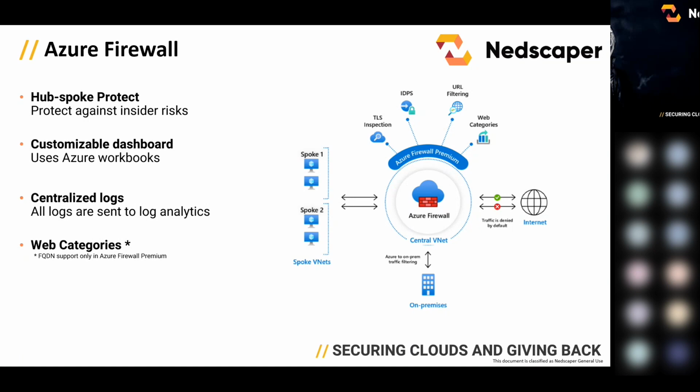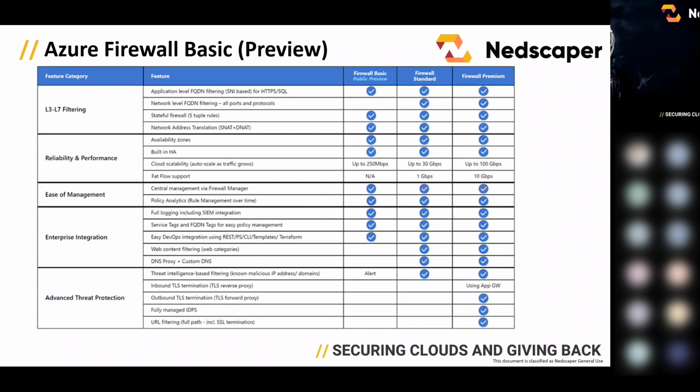Based on those KQL queries, you can also create a customized dashboard. Microsoft has some very nice dashboards available that can show you stuff about the availability of your Azure Firewall and also the intrusion detection and other things. One of the things I'm going to show you is the threat intelligence module, which is built into the Azure Firewall, something about web categories, and the intrusion detection prevention system, which has the abbreviation IDPS.